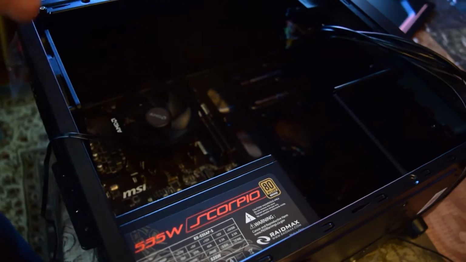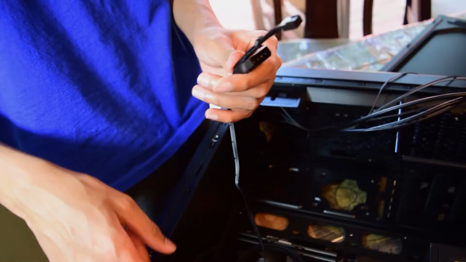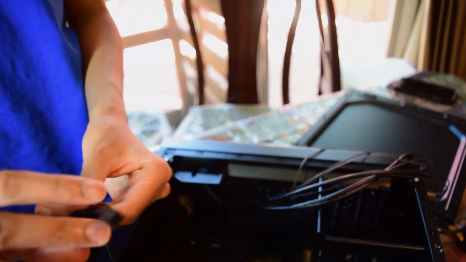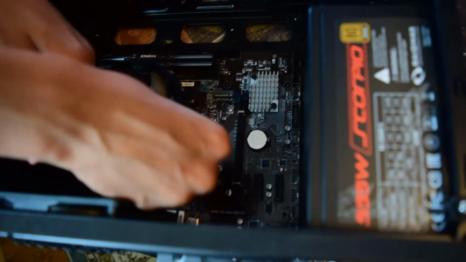That's pretty cool. Alright, so before we get into the GPU, we're gonna plug in some stuff and route some cables. We're gonna take our outtake fan, which is our back fan. We're gonna take its connector, align the ridges, as you can probably see. Find the part on the motherboard that's labeled system fan. Take the connector, connect it.